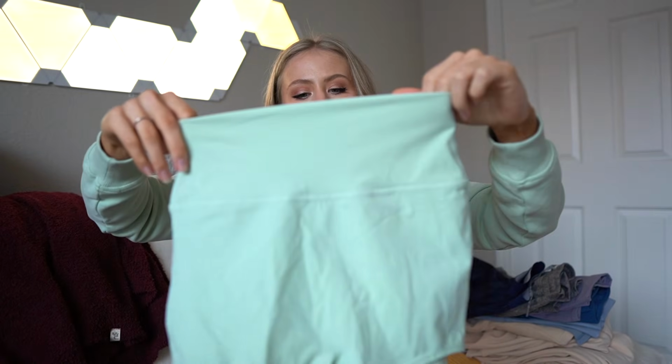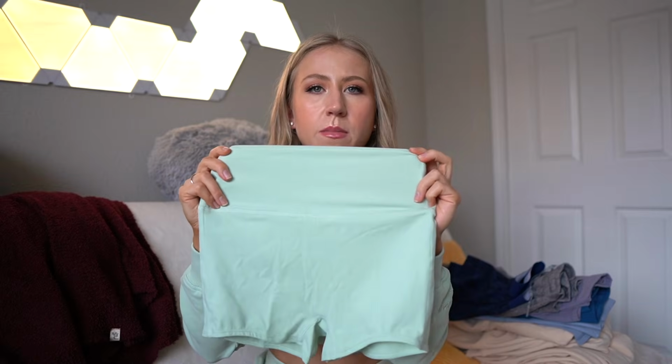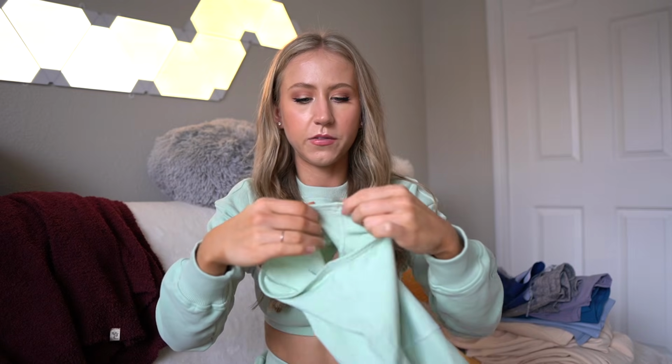They're kind of like the, I don't want to say Rosa leggings because they're not really a Rosa legging shape. It's almost like a Rebel legging shape with no front seam, no top band, tapered waistband, and they have those curved Rebel legging seams in the back, but they do have a seam on the side, which Rebel leggings don't have. And then the bottom seam kind of trips me out a little bit for these. Okay, oh, I didn't notice that. Oh, these actually do kind of scoop around in the front here.